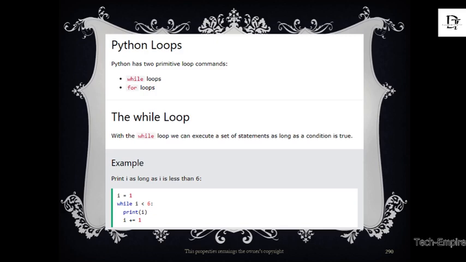But if you set your i to equal to 0, what will be the numbers? Let me come again. If you set your i to equal to 0, what will be the values of this code? Because I've tried to explain what this does. It will still be 1 to 5. No. Yes. No, it won't be. Look at this example. It says print i as long as i is less than 6. But I've set my i now to be 0.